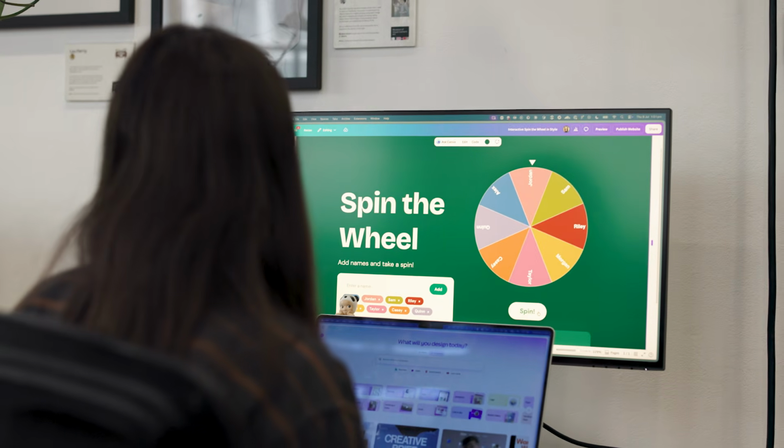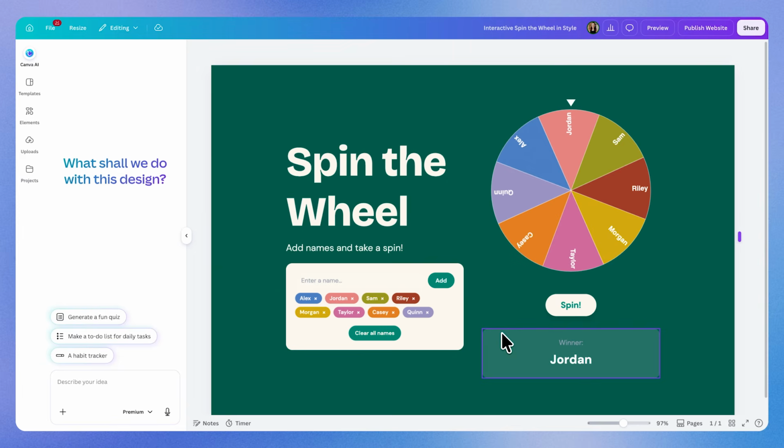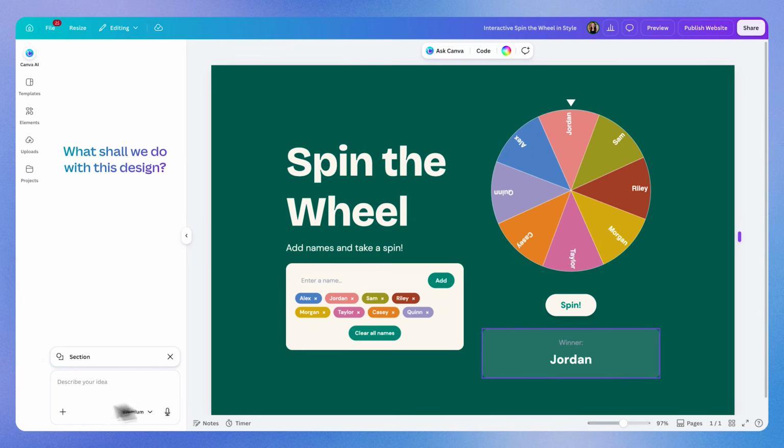It's working amazingly. I'm actually going to tap on an aspect of the design that I want to iterate upon. If I tap on this box here, what I might say is, when I spin the wheel, I want a question to break the ice to pop up. That English isn't very good, but the great thing about LLMs is they understand my intent.